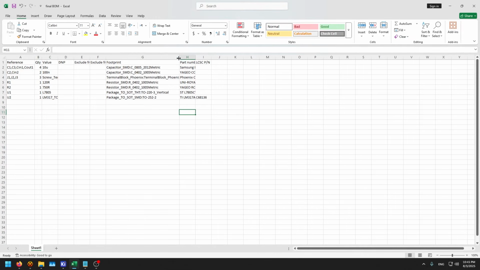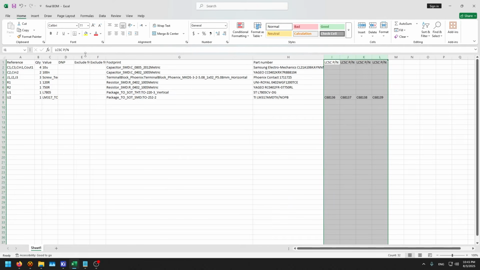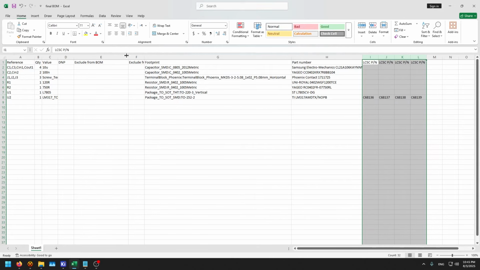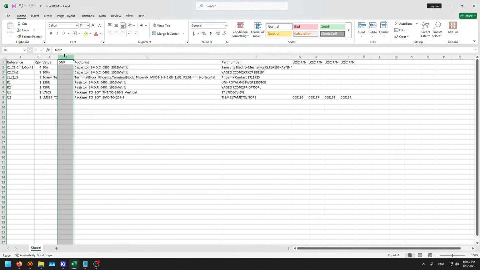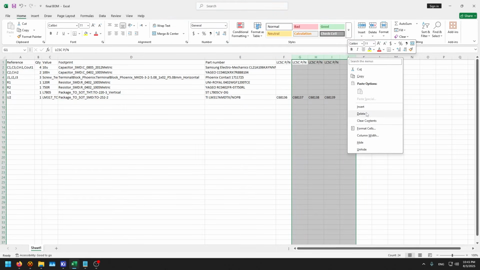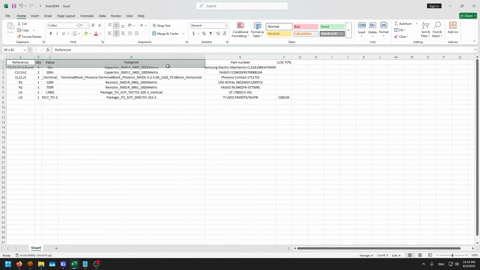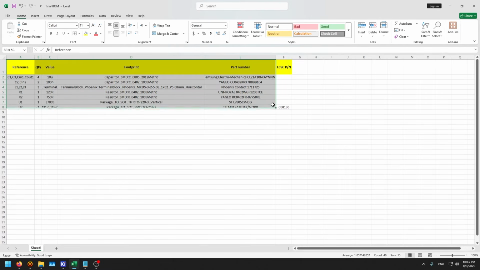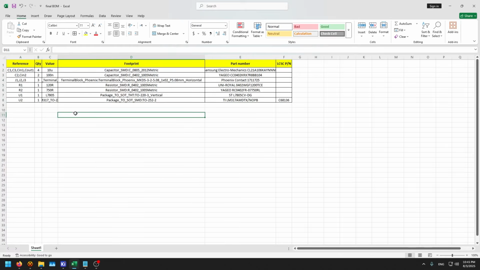Now it's about time we format this thing and, for example, do this, do that, and maybe exclude from BOM. We don't need that. Exclude, of course, we don't need that. Do not populate. Nothing is without population. And of course, do some general cleanup like this, and make sure everything is fine and readable and neat, so you can use it pretty much wherever you go, and it can be understood by many people, and especially by you after, say, 5 to 10 years if you want to return to it.